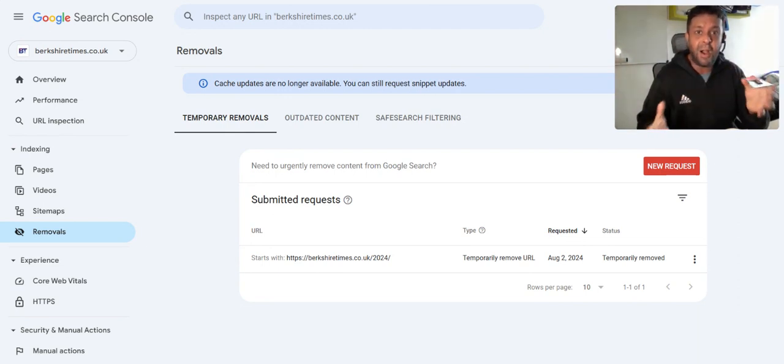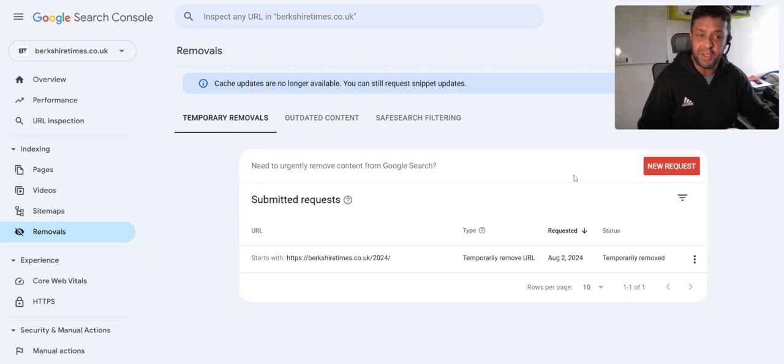So if you are giving them crappy pages, deadweight pages, tag pages, author pages, unless your authors are really worth indexing, you don't really want to index them. Contact pages don't need to be indexed. Your shipping returns policy, your FAQ pages, things like that do not need to be indexed. You want to index your products, the stuff that you do want to rank, your services. If you're a directory, listing pages. You don't really want to index category pages unless you're in e-commerce. If you're in e-commerce, then yes, you do want to index your category pages. But if you're a blog, I don't really see the value of indexing your category pages, and you've got to be really careful about what you do index and what you don't.